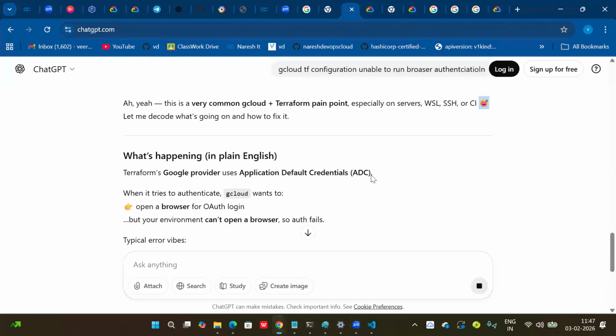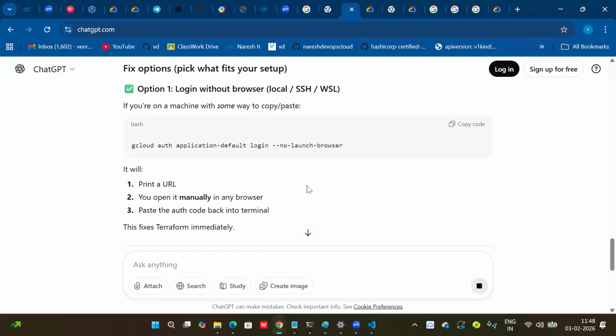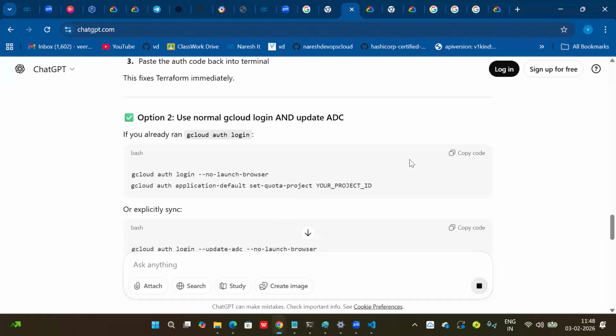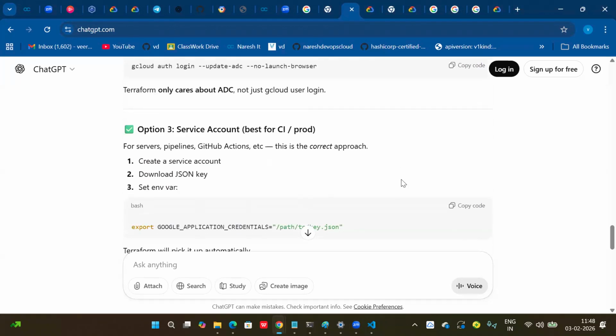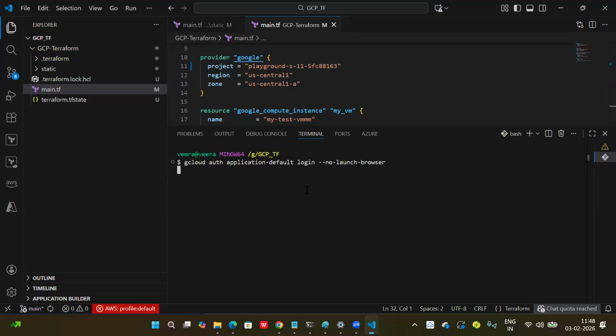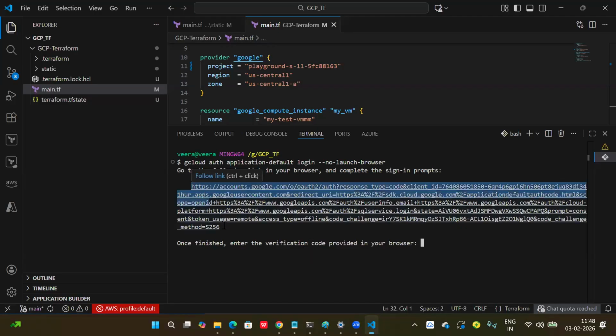Why is this showing? You're facing an issue. This is the only thing we tried, right? Use normal. Okay, let's try one more time. Enter the verification code provided in your browser. This time I think it's different. Hopefully it will work.